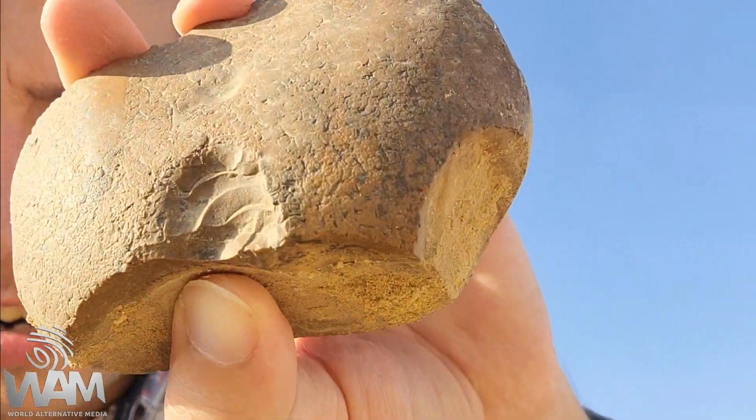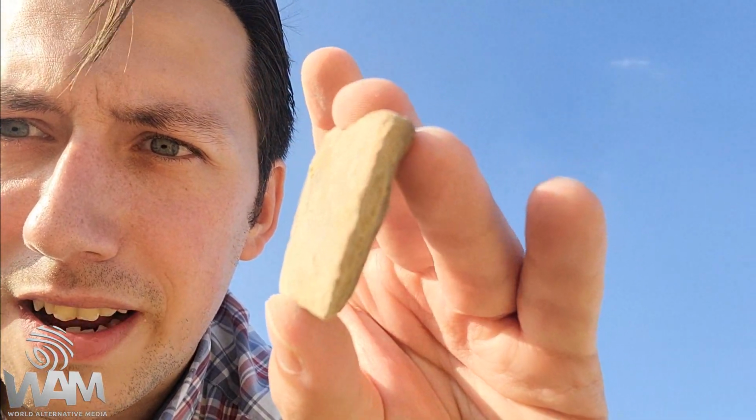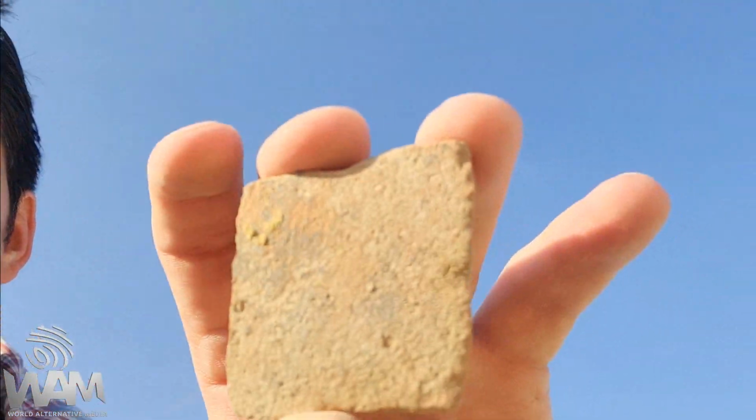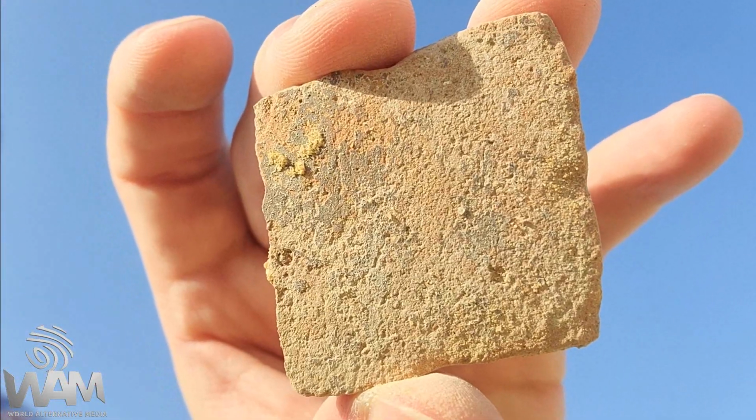Some very interesting marks on the rocks around the bent pyramid here, and some of them look almost cut by man. You could see some interesting marks there, but I think that might be a fossil. However, you have these metallic pieces here that are very smoothed out. See if you could focus on that. There we go.